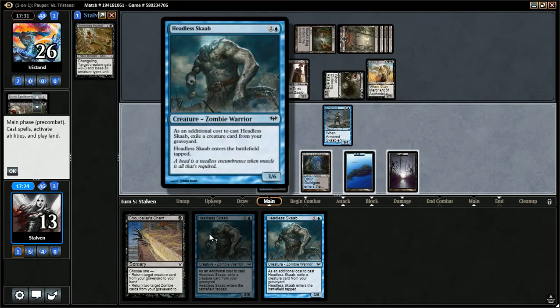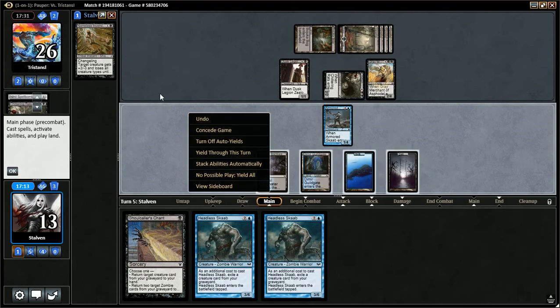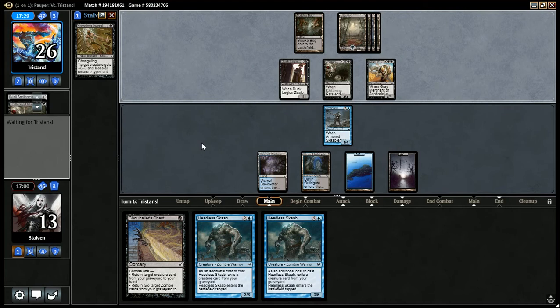Unfortunately, the Headless guy doesn't work with the Nameless Inversion. We can test it out though. Yep, it doesn't let me, because even though it does have Shapeshifter, it's not a creature card, so it doesn't work. I don't really want to use Ghoul Caller's Chant just to get one creature back, or just to get the Nameless Inversion back. The Bajuka Bog has really set me back a lot, because I could have been playing both of these Headless guys if not.